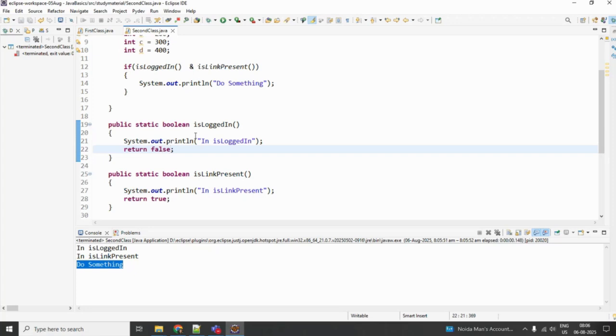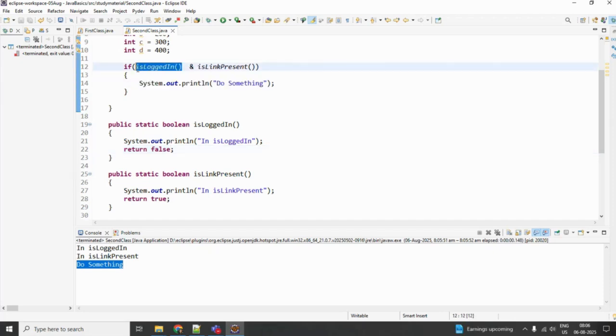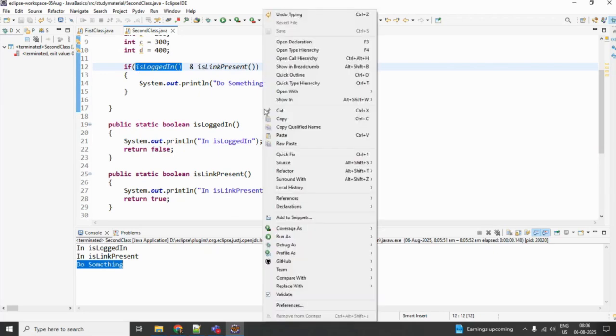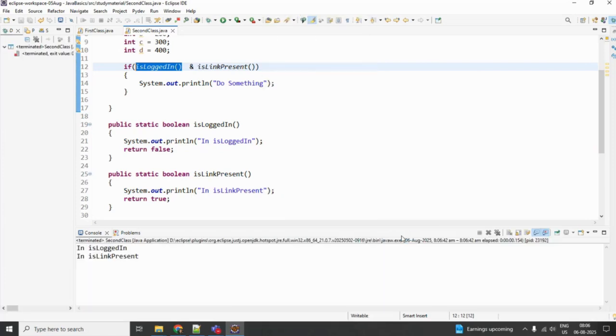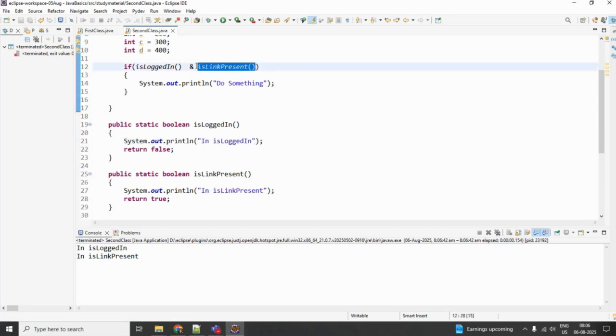Just remember, I am deliberately doing it false. Now I know that it will not go inside because this condition is false. Now if I run this, you see isLoggedIn is returning false, but it is still going to this link check as well, even though I am getting this as false.